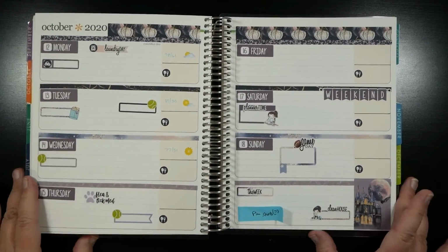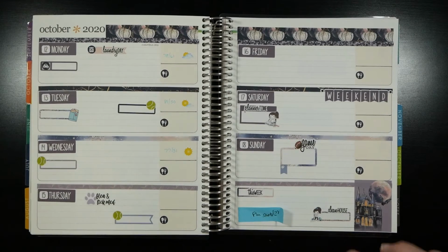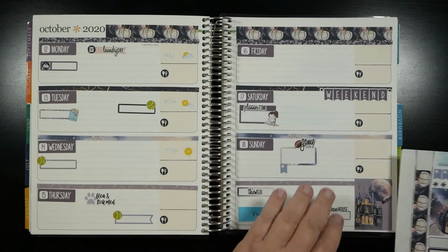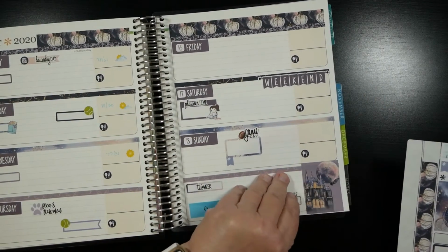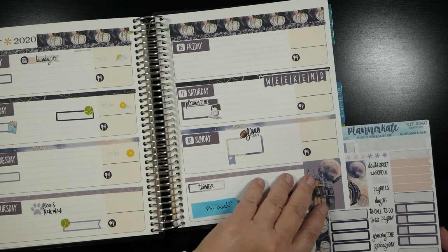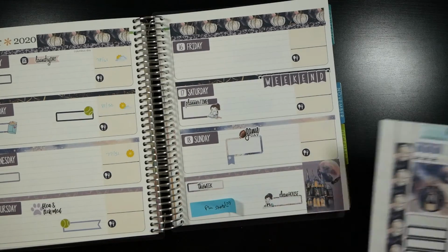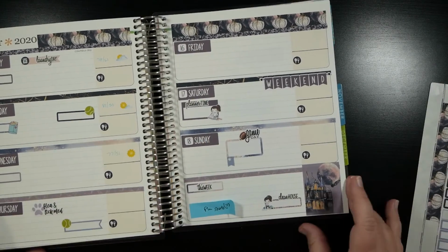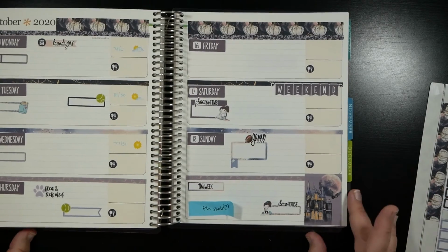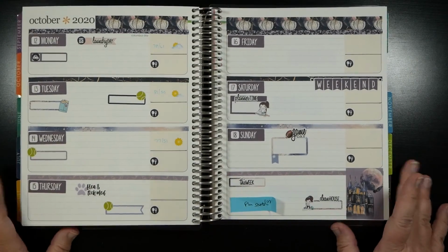Okay, so this is how the week is turning out so far. I think I am going to enjoy it. Again, do not be surprised if this box switches. And also, just to give you fair warning, because I did not know this until I put the box down. If you do get the full box sheet from PlannerKate, as you can tell here, the full boxes on this sheet are quite a bit bigger than what comes on your sampler page. I think I like the size of the sampler sheet box better, but I'm gonna figure out if I like that or not, and we'll make adjustments if necessary, or I may just leave it as it is, so you will find out on my next plan with me whether I switch it out or not.